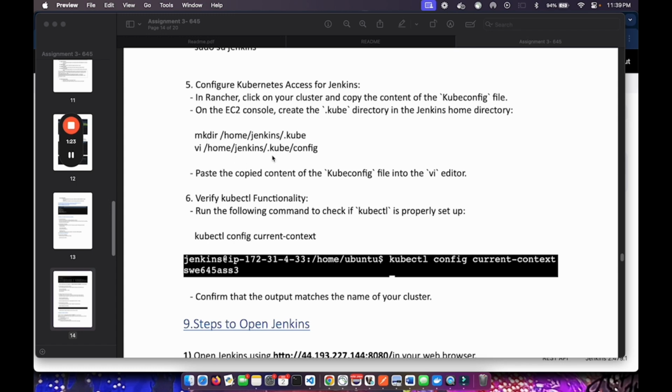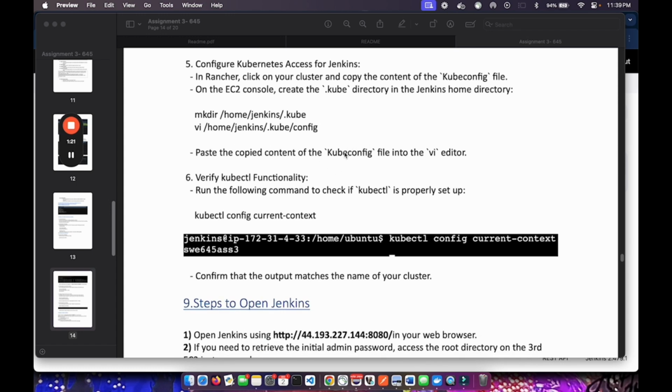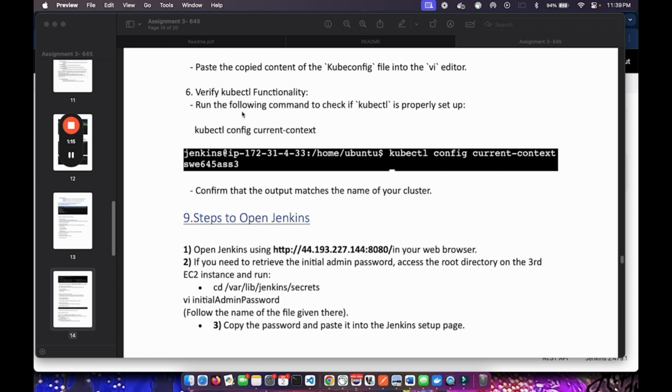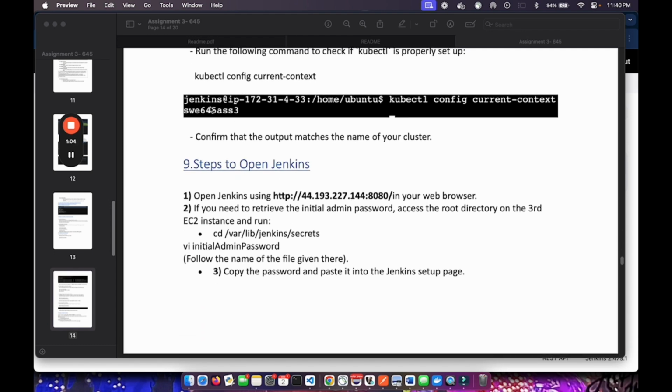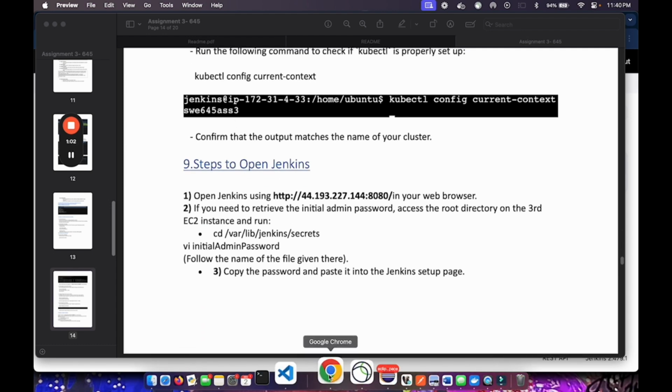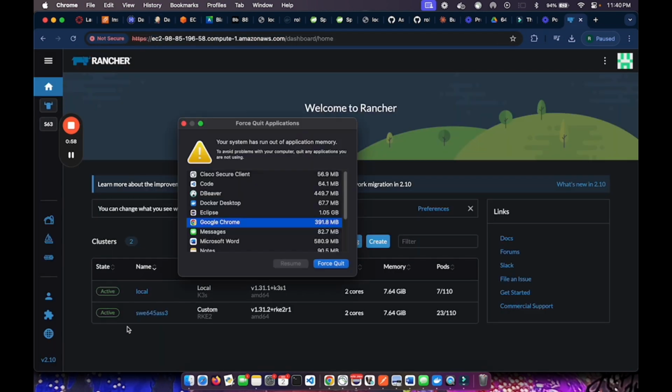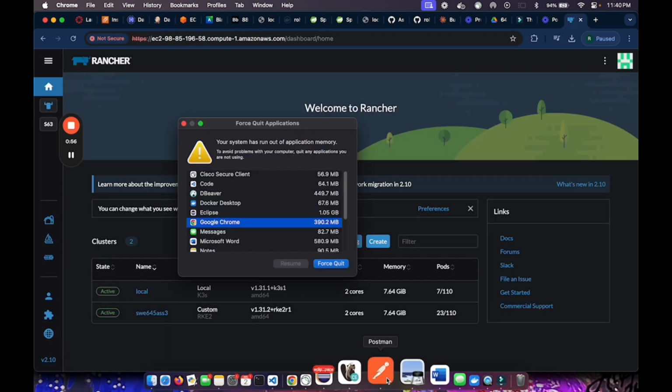I made a directory like this and gave the kubectl file content in it, and then we need to check the functionality. So we run this command called kubectl config current-context. It will fetch the cluster name here. This is the exact cluster that we have created earlier. If we see here, this is the cluster name.